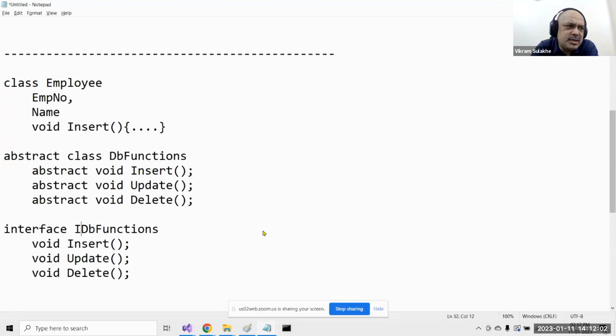The interface was not there originally in C++. So the interface was introduced later in other languages to deal with this issue. It's okay to get in method signatures wherein there is no code written down.